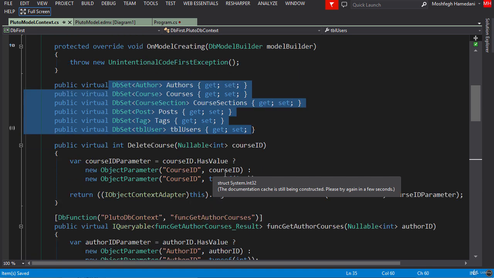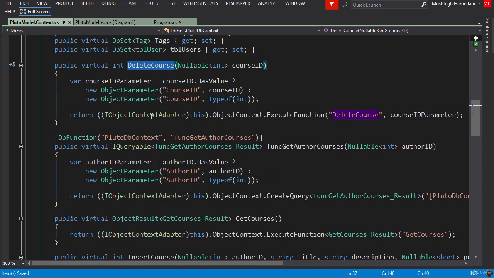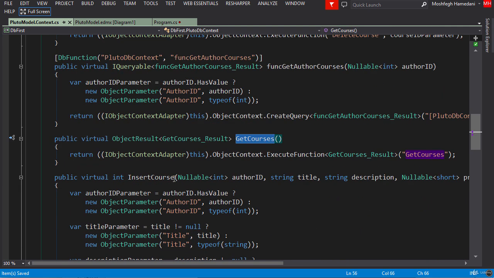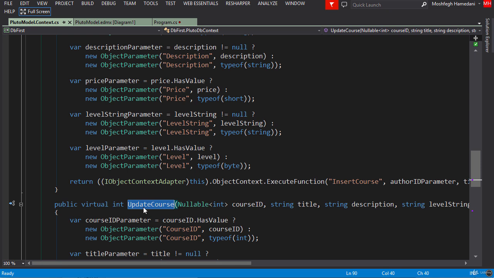Now we've got a bunch of methods here, like delete course, which is the wrapper around our stored procedure. Here is another one, func get author courses. Here's another one, get courses, insert course, and update course. So every stored procedure or every function that you import into your model will end up as a method in your DB context.